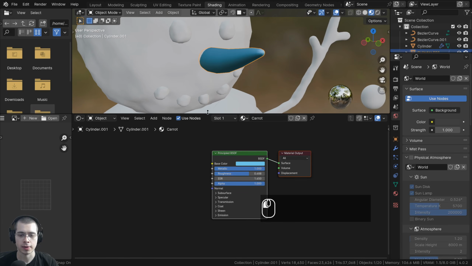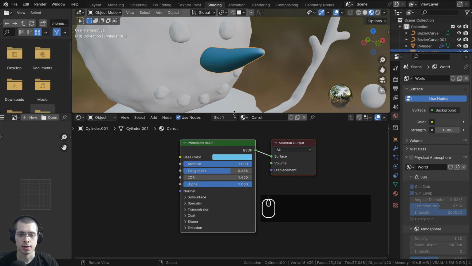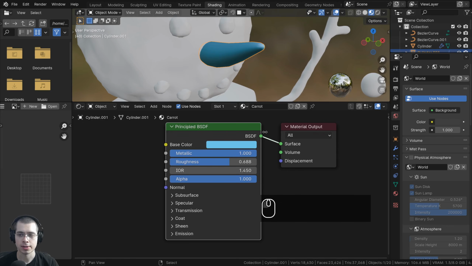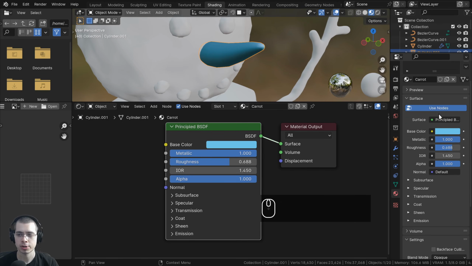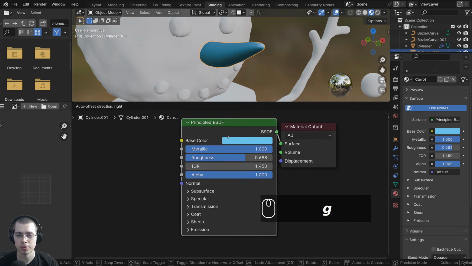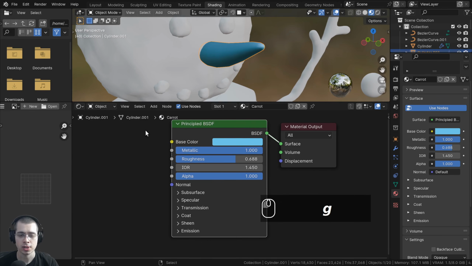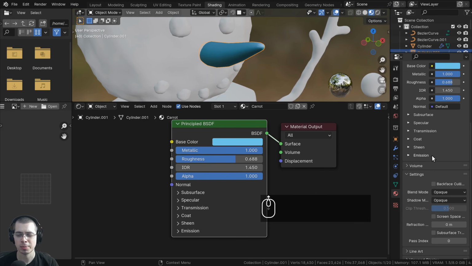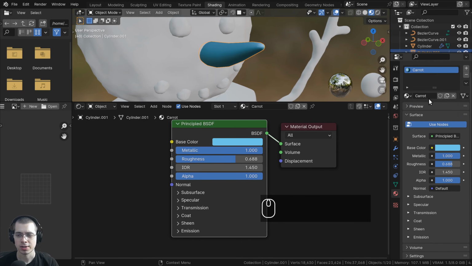So I'm going to drag this up so that I can see a little bit better, and zoom in here. All right, if I click back here, this will go to the materials. This principled shader right here, which we just talked about, is the same thing as this shader node. I prefer to use the shader nodes because you have much more control over them. Using it on the side panel is just a little bit limiting. It's a little bit hard to use just because it's on the side panel. You don't have as much control over it.